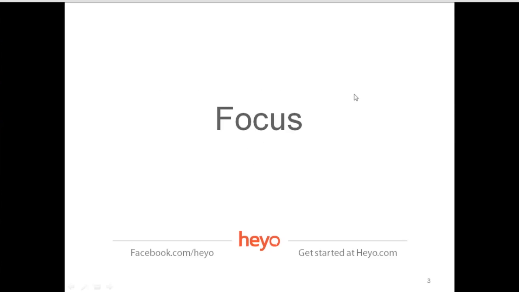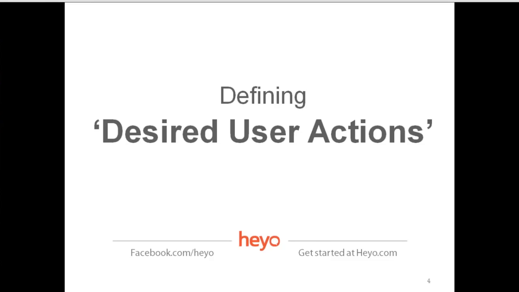First things first, what do we have to do to make sure that we're getting folks to click that magic button? Well, guys, it all starts with focus, and that starts with defining user actions. What we mean by this is you've got to define exactly what you want folks to do. Are you going to educate folks? Are you asking folks to purchase? Or maybe you're asking folks to opt in.